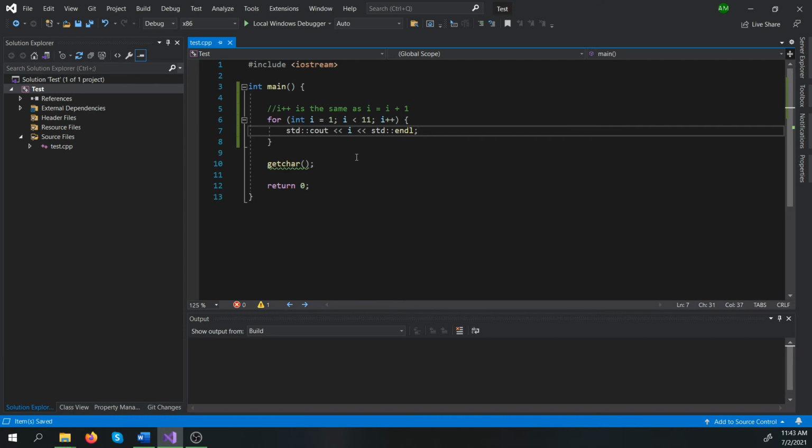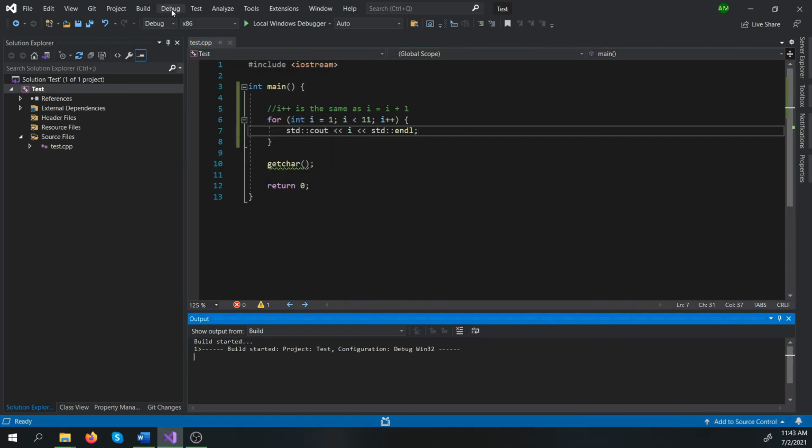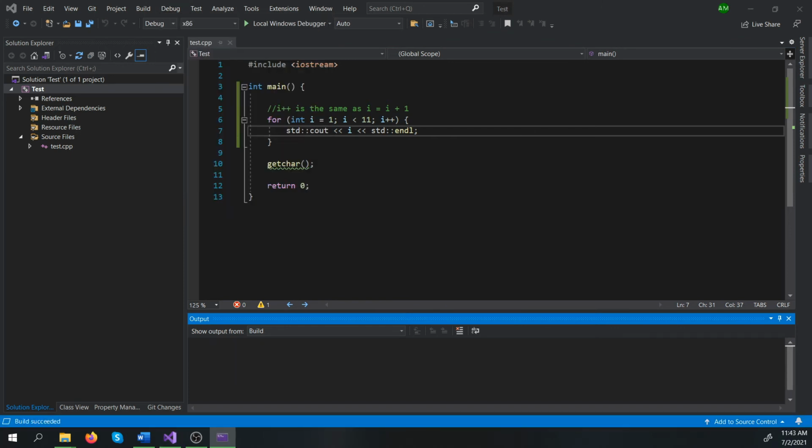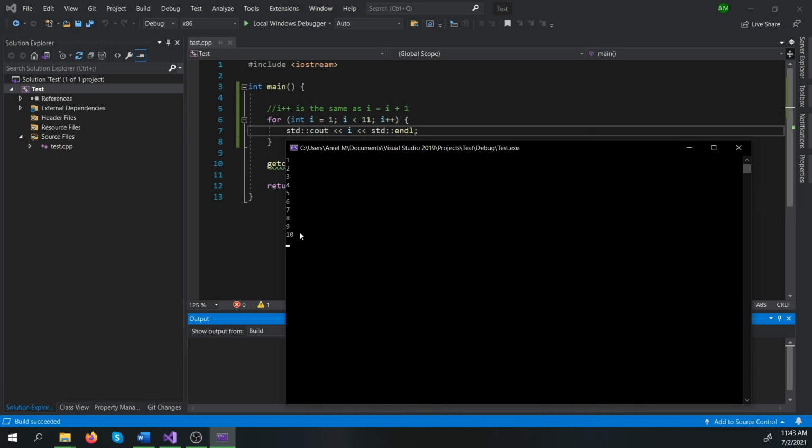And we're supposed to see the program here counting from 1 to 10, as is expected. So let's build and stop it out debugging. And we can see here that we get the same output as when we did the while loop. We go from 1, 2, 3, 4, 5, 6, 7, 8, 9, 10, and we finish our program here as expected.